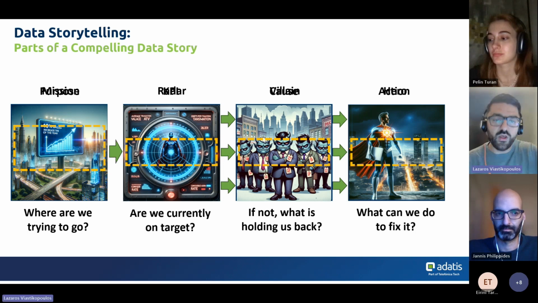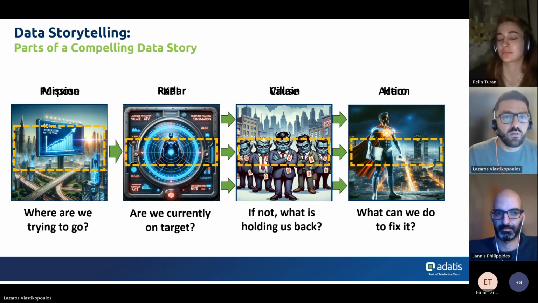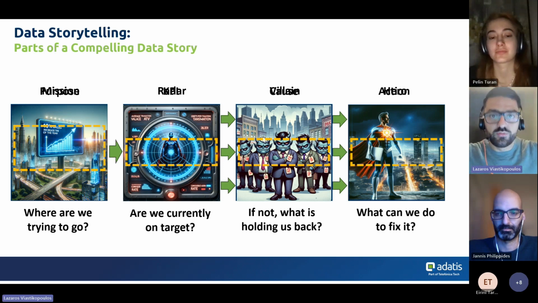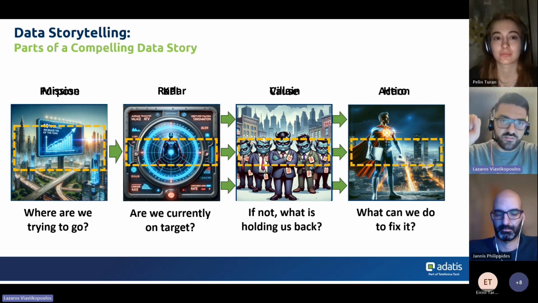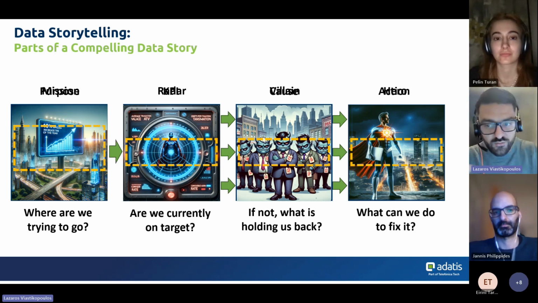So when I run these sessions, this is what I do. I have this on a board, and everyone has to be able to see what I'm writing down. So we start off with increased sales by 10% by the end of financial year 2024. Front and center. Once we have this piece of information, that's when we move to the KPIs. And yes, a KPI has to have a target, or an actual versus some sort of target. Otherwise, it's not a KPI.